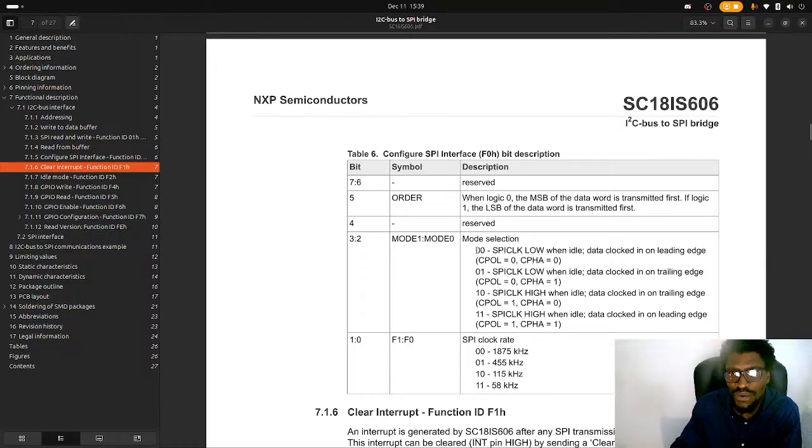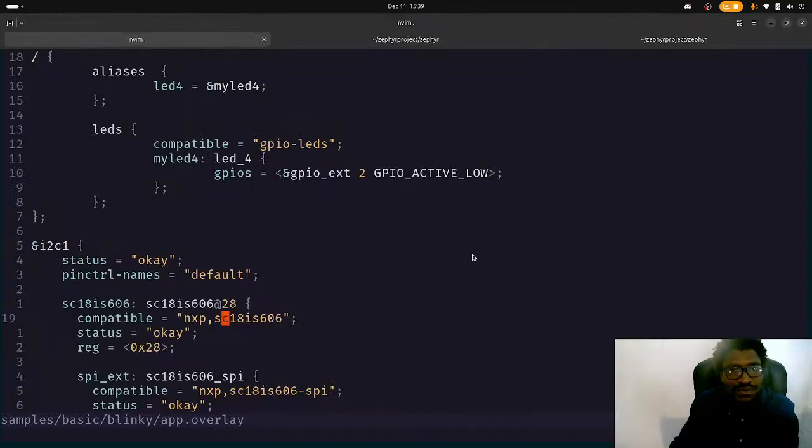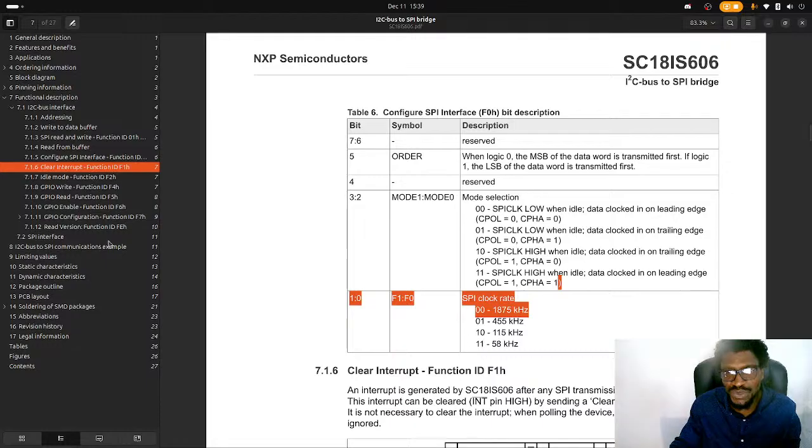Okay. When this is 0, 0, SPI clock is CPOL 0, CPHA 0, and 0, 1 is CPOL 0, CPHA 1. 1, 0 is CPOL high, CPHA low, and 1, 1 is the last combination. So we're in this mode. And then this is SPI clock rate, which is 0, 0. We are basically going at max speed, so that's fine. That is this SPI configuration. We don't really care about it right now. It works, so we leave that alone, to be honest.